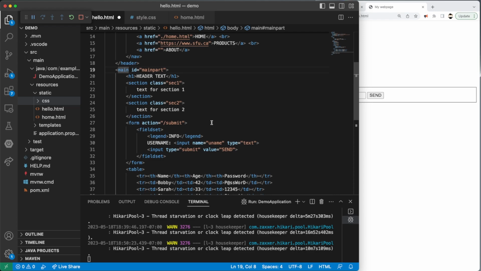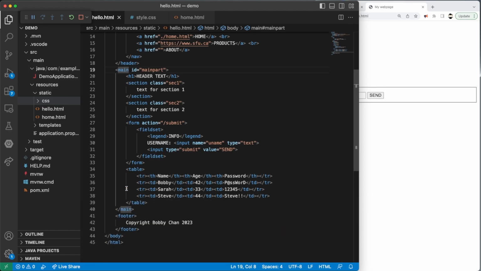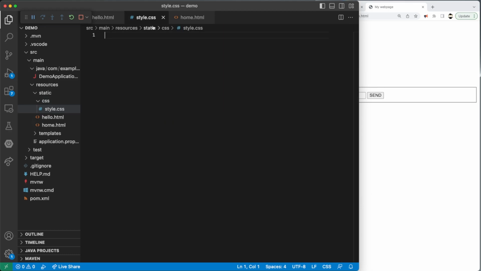So how we apply a style is we go into style.css, and I want you to see that the CSS file is actually under our static folder. Okay, so being under the static folder, we will typically not have to restart the server. So notice that the server is actually running. We will not have to restart the server in order for the changes to take effect. So I'm just going to close up this terminal, and we're going to jump over to the style.css file, and we're just going to create some styles.